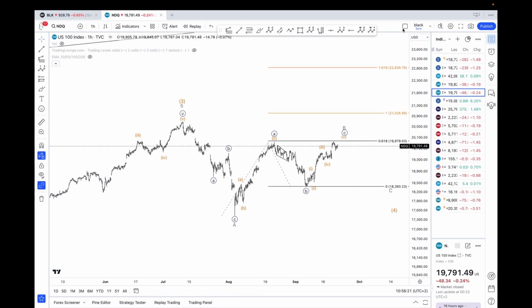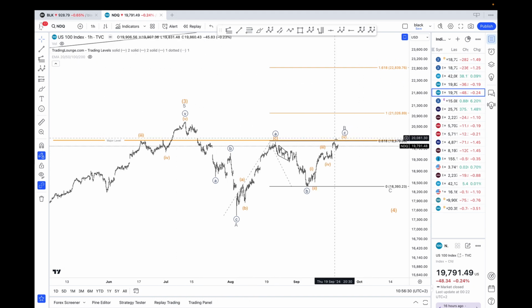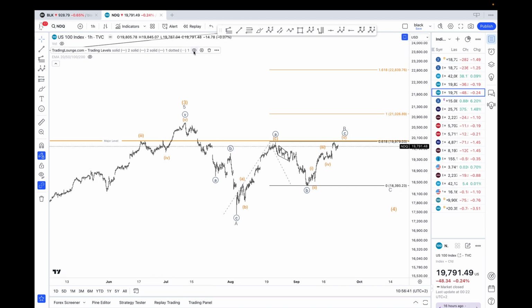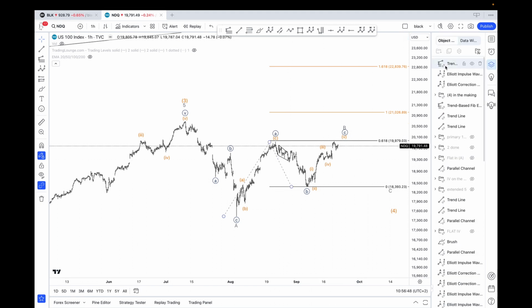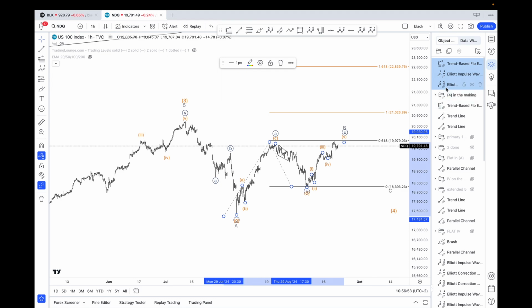Obviously, 20,000. You know, I'm a fan of numbers. 20,000 is going to play a key role. So look out: as long as we trade below 20, being bullish for the longer-ish term is always a risk. So I think that is something we need to consider. And what else? Well, I think this is a good scenario to look out for. And I think this is going straight in here.